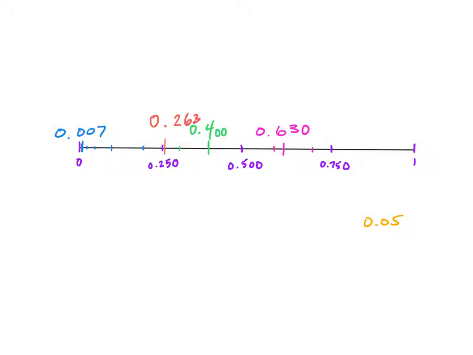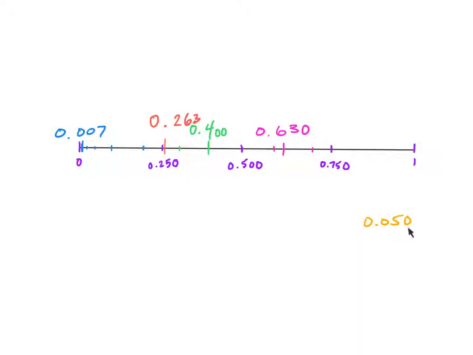My last number is 5 hundredths. Again, I'm going to place a 0 in the thousandths place to make it easier for me to compare to all my other numbers that are up there on the number line. And again, this is a very small number because I have nothing in the tenths, so that tells me it's way less than 1/4. Remember that on here, this was 200 thousandths, this was 100 thousandths, and this is 50.